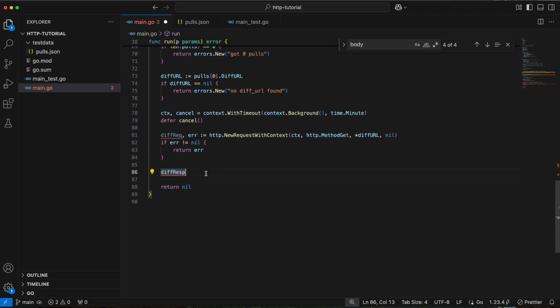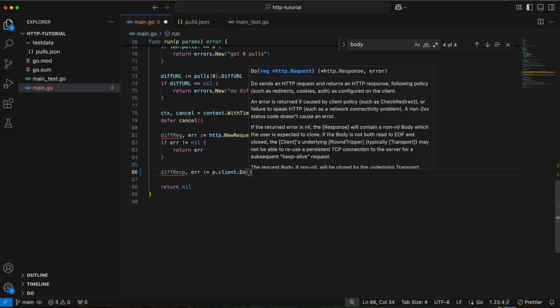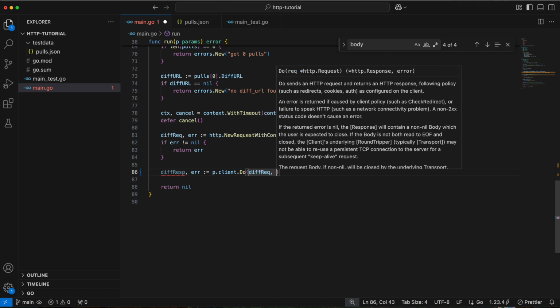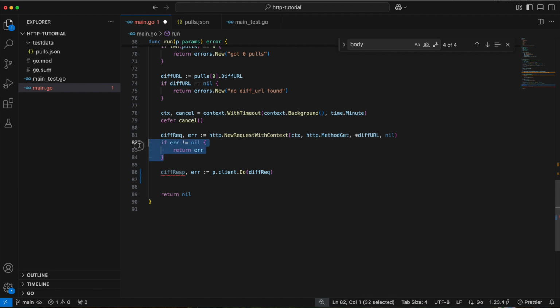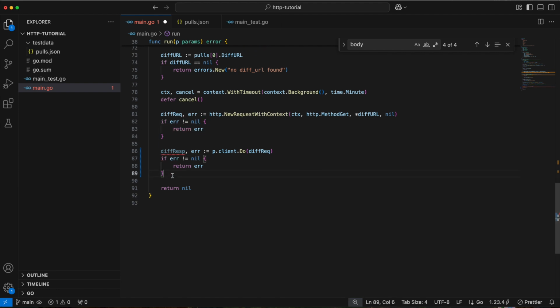Okay, now let's make our response. So we're going to do diffResponse, error equals p.client.Do diffRequest. If error is not equal to nil, return error. Now we actually want to do diffResponse.Body.Close in a defer.